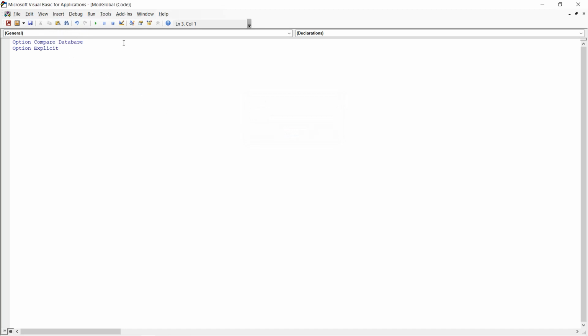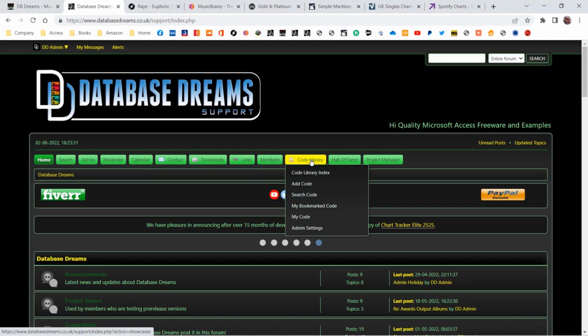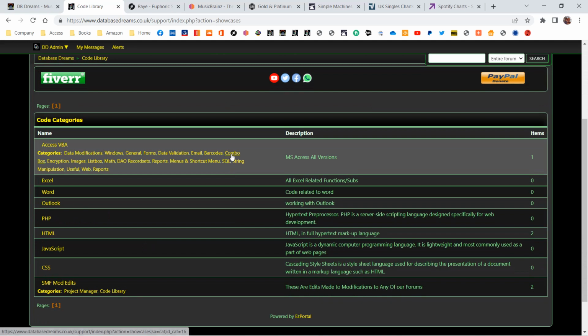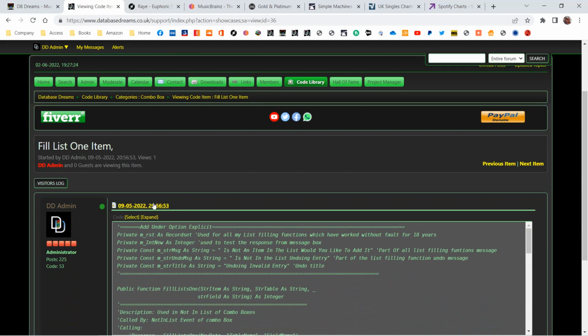Now what we want to do is go and get some code, some lovely code. Alright, let's go to the code library. Now there's two functions we want. We want the proper case. As you can see, I'll show you now. We use this function here. We're going to use this function here. So open it up there.